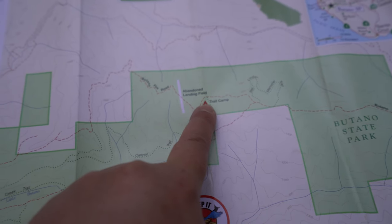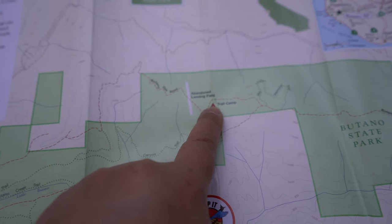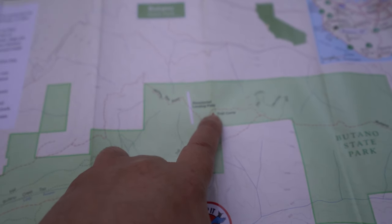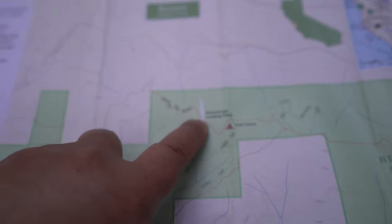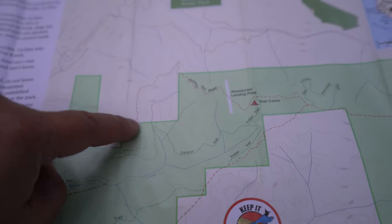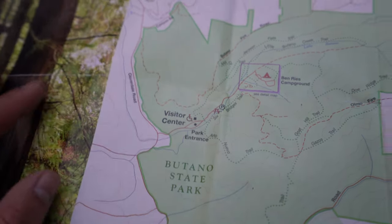So today, I think we are going to take the Butano Fire Road back, because I've never taken that, and I still got 2 liters of water, which is probably more than plenty to get back to the car since it's mostly downhill. We're going to take the Butano Fire Trail out of camp, and we're going to check out the abandoned landing field. I've never seen it before, so that'll be interesting. We'll follow the Butano Fire Trail around all the way to this trail junction, back with the Jackson Flat Trail. And then we'll take that downhill all the way back to the car.